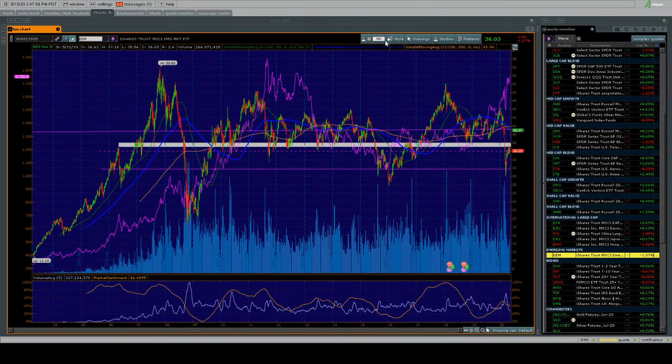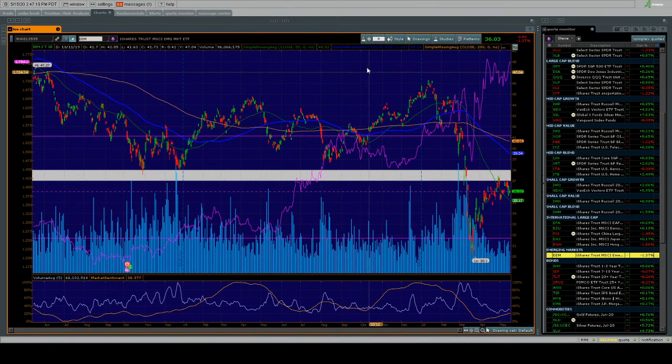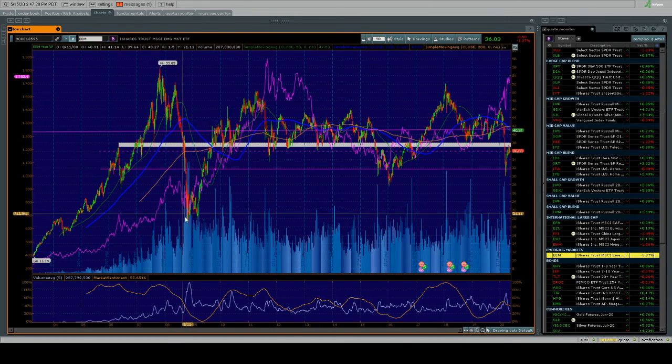And my view is one of these two is going to be right. And if emerging markets rolls over and heads down, guess what's going to happen? It's going to yank gold lower, in my opinion, and then we'll get a conclusive bottom, and then both of them run up. Now, let's say I'm wrong.